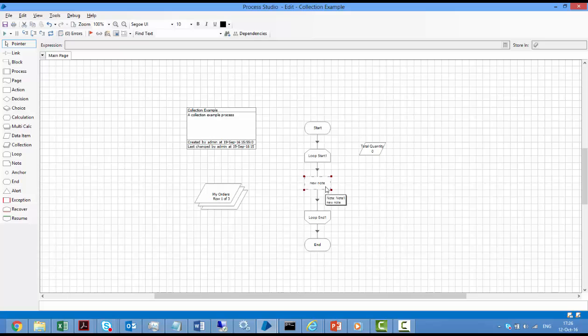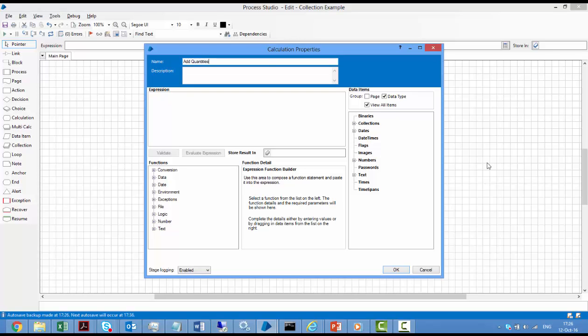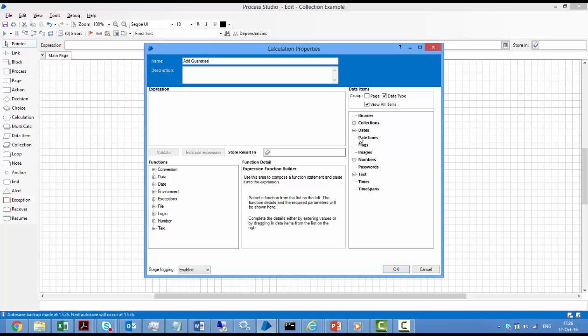We delete the node stage, put a calculation stage, and open its properties. We'll call this add quantities. Now we'll create an expression to calculate the total quantity of items. This is my collection, and we have my orders.quantity.